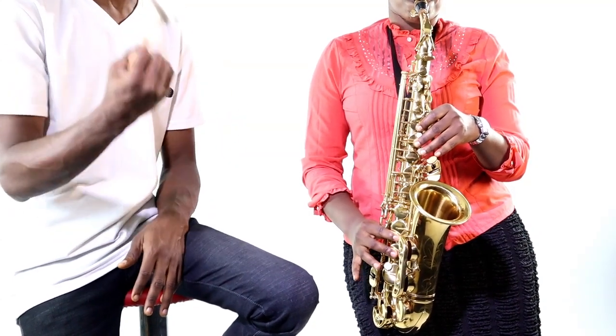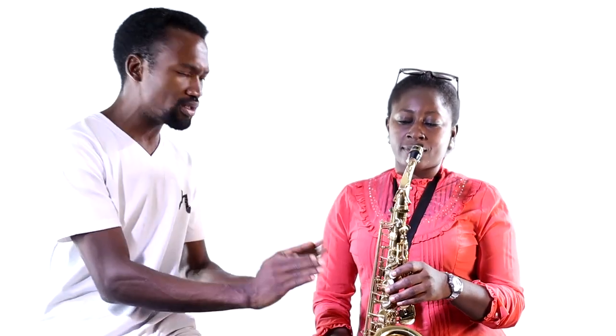Good. Now, can you permutate it in fourth? Do, re, mi, fa, and so on. Good, that is good. So we have permutated the notes of the major scale. Now can we pick the pentatonic scale on that same low register? Let's go, pentatonic.